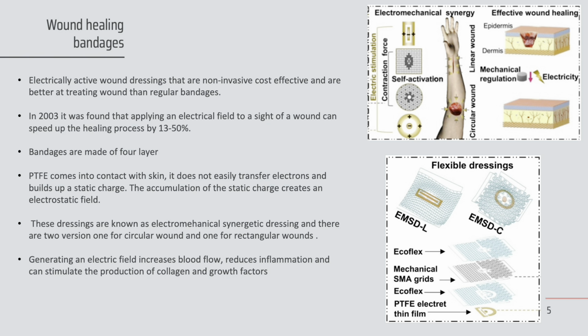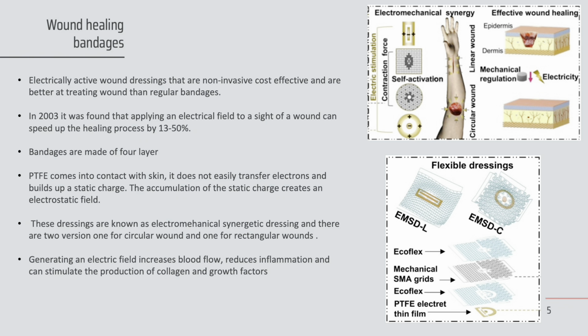These bandages are made of 4 layers. The first layer consists of electrically charged polytetrafluoroethylene plastic, which has the ability to generate an electric field when placed in contact with skin. The second layer is a flexible silicone rubber, while the third layer features a shape memory alloy. This layer helps push the wound closer together and further aids in the healing process, and is triggered by skin temperature. A final layer of skin gel sits on top.